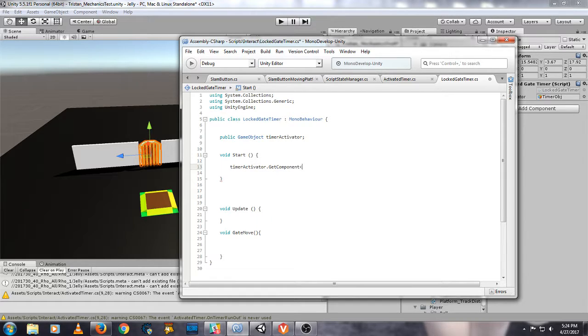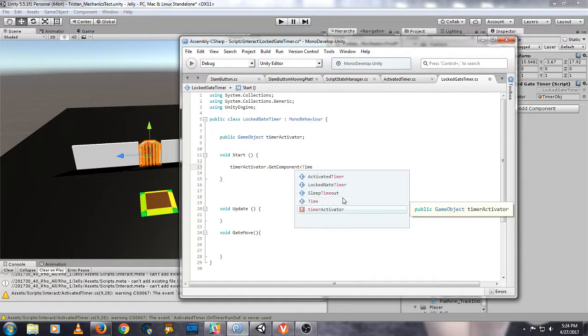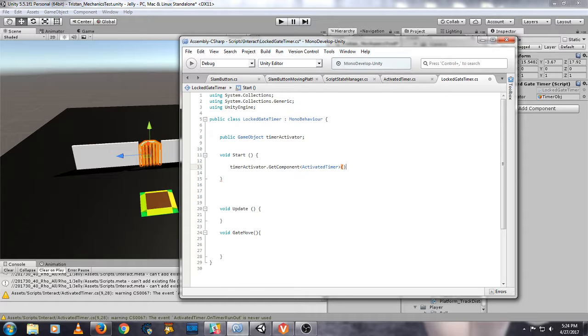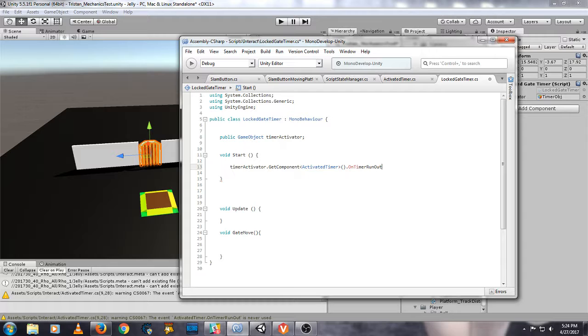Get component timer. I think I called it activated timer, yeah. On timer run out. There we go. Cool. I like it. Plus equals, I'm going to send gate move into that event stream. Set function as an event. Good, I like it.